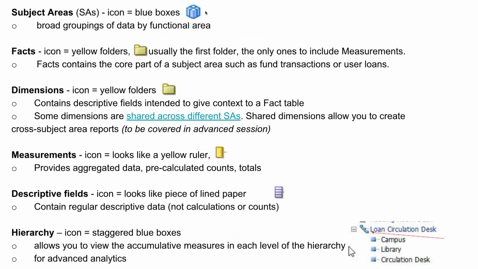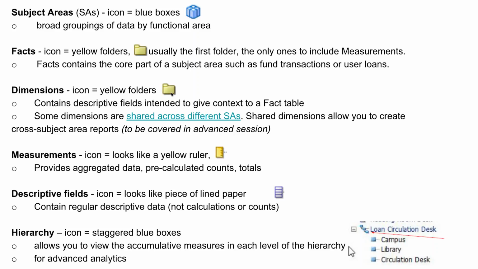Subject area is this blue box icon. It's the broadest level. Both facts and dimensions have those folders there. They look the same, but when you expand them, you'll only see the measurements in the facts. Dimensions also have the yellow folders.